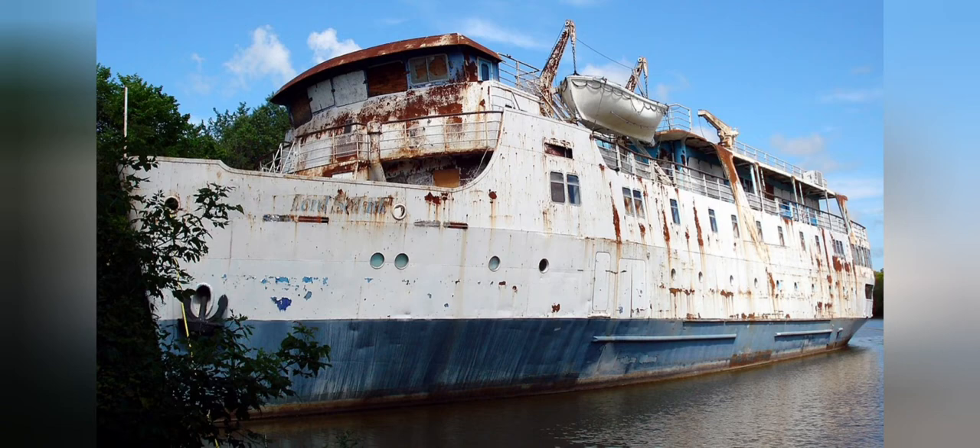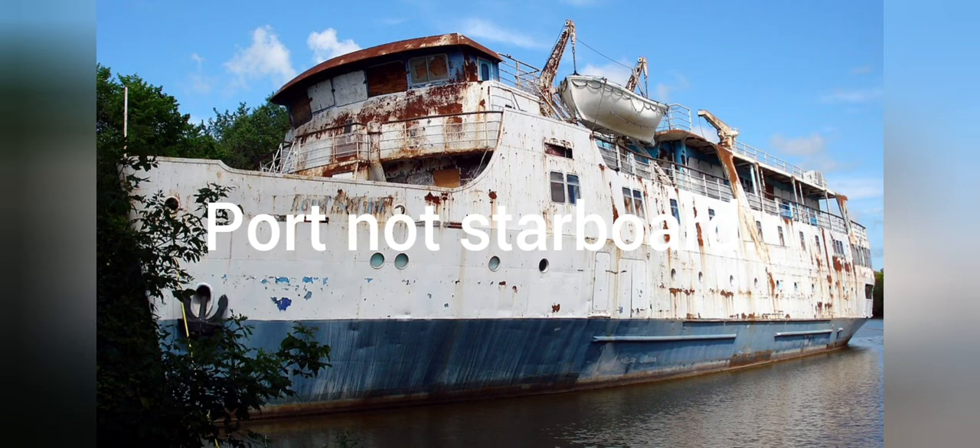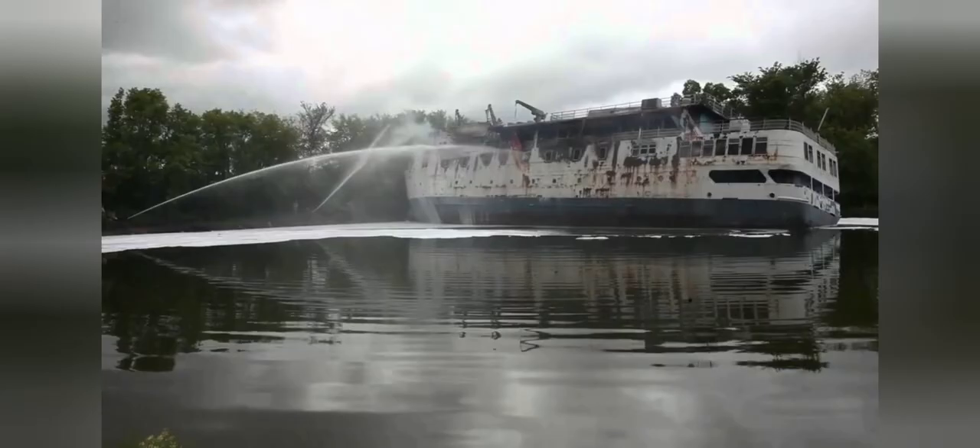Little did anyone know it would never move again. The ship was far from its former glory — broken, listing slightly to starboard, and badly rusting — and would eventually sit on the bottom, though it wasn't actually that deep where it was, so it didn't fully sink. It was docked at the end of a slough in Selkirk, Manitoba, ever since October of 1990. In July 2010, the ship was sold for scrap. However, the Selkirk refused to go quietly, and on January 19th, 2012, the ship caught fire and was declared a total loss and unsalvageable. Arson is suspected, and that's a story for another day, connected to the Paddlewheel Princess burning just a few years earlier.